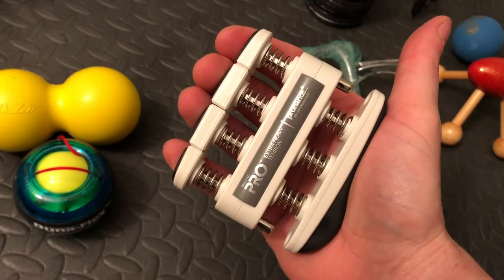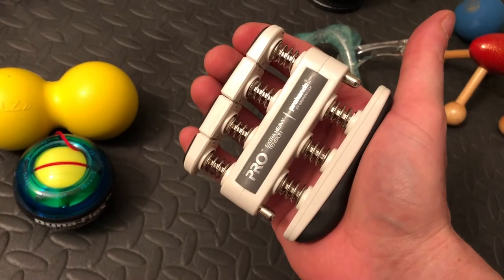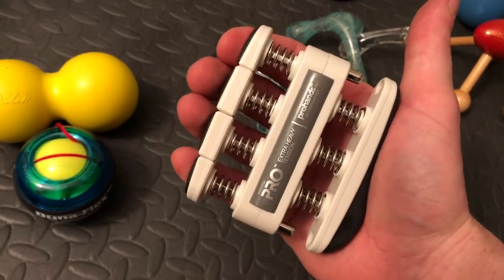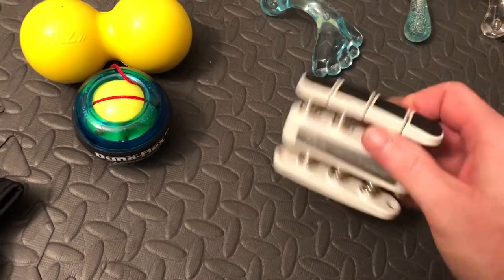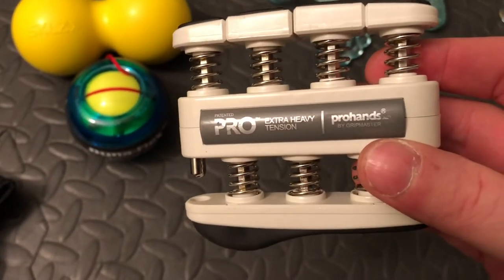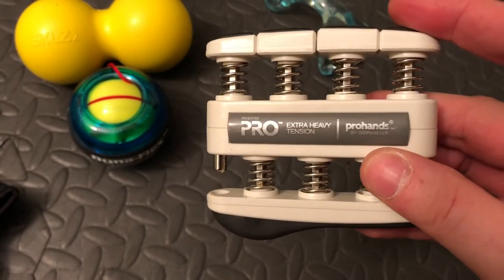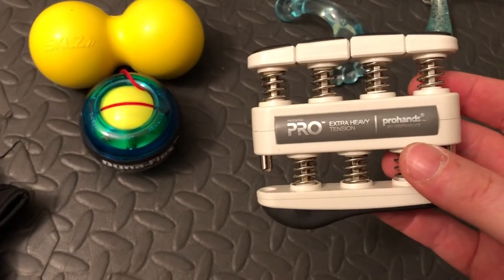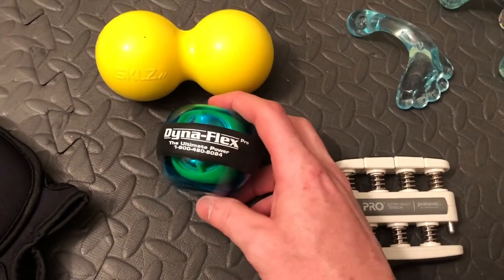And in particular, this type of device, great for musicians, particularly guitarists, violinists, flutists, and stuff like that. They need good coordination and individual strengthening with it. Used a lot in the therapy realm. This one is the higher resistance ones, but they have it all the way from incredibly low resistance that has very little spring resistance to it to this level. Great for rehab, not so great for other training unless you're really into grip training like me. The Dynaflex.